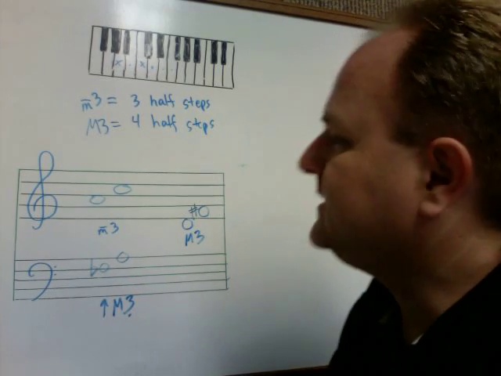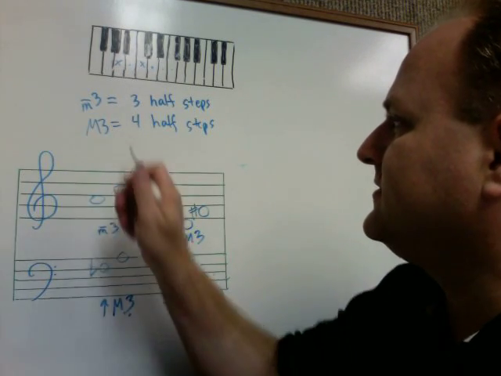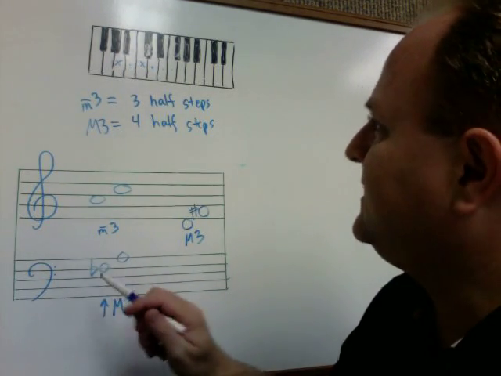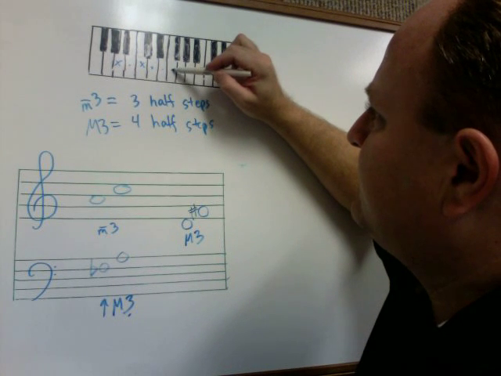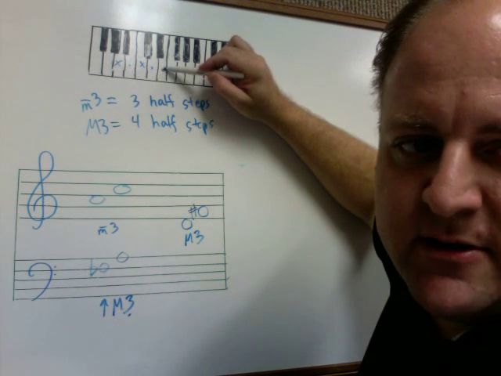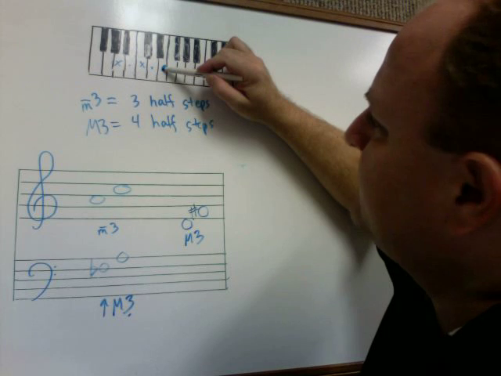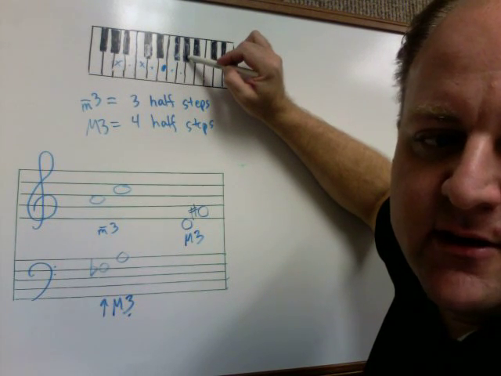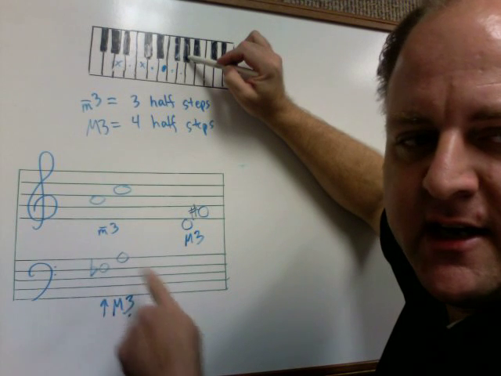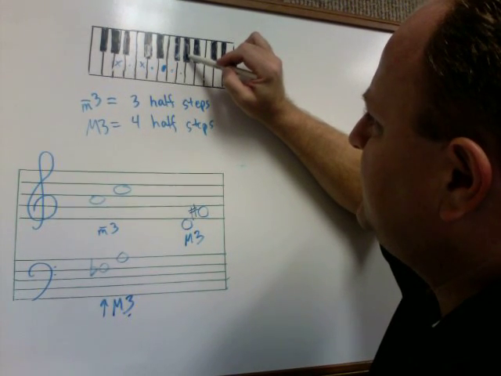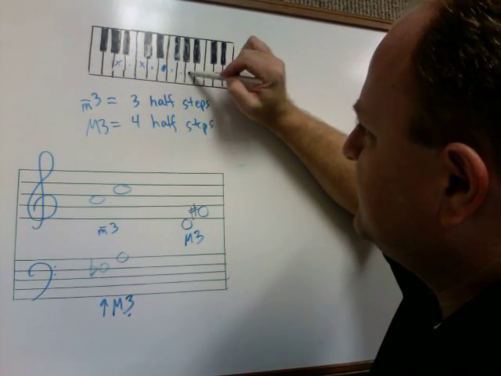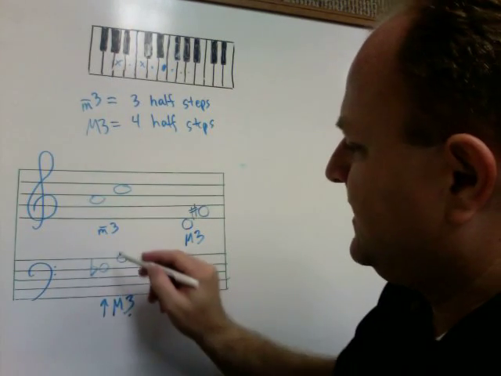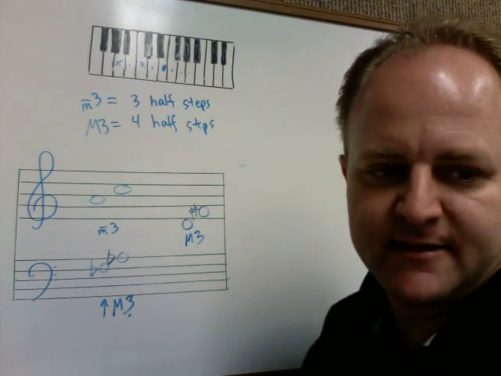Now we have to figure out what the accidental may be. So major third, 4 half steps. So the note F flat, here we go on the keyboard, we have an F. F flat, of course, would be this note right here. We want to go up 4 half steps. 1, 2, 3, 4. We're on that black key right there. Now we know that the answer is some kind of an A, and if we write that black key as some kind of A, that makes it a flat. So the answer is A flat.